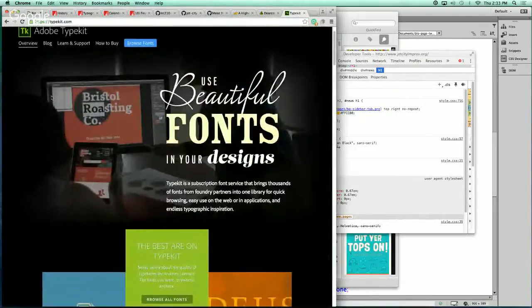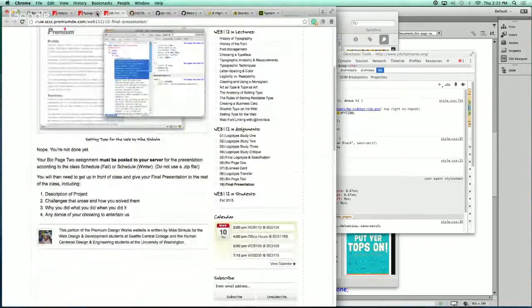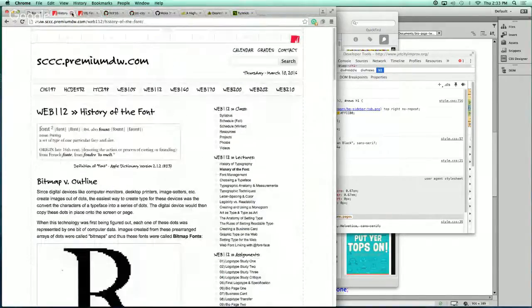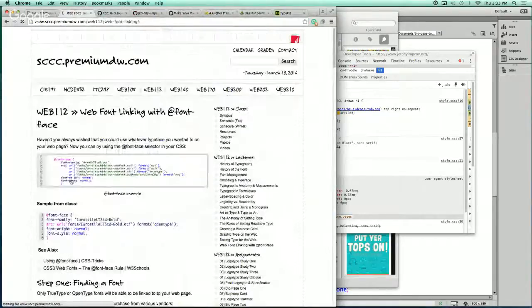But back before Adobe had bought it, I used this to house my, because I was using felt tip Roman here, I was using Typekit then to load felt tip Roman.